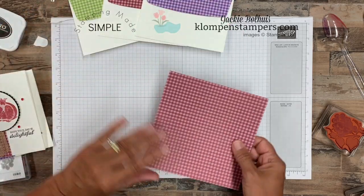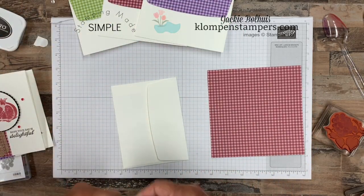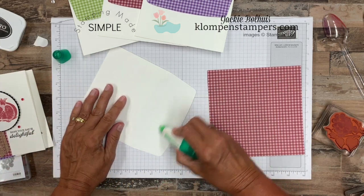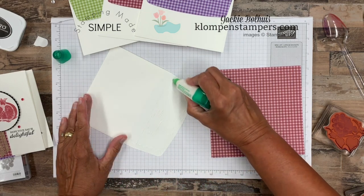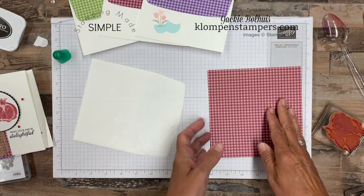So I want to show you a little tip. I just use our regular Whisper White envelopes. What I do is I open this up, and we're going to take our liquid adhesive. Don't put too much on there. And just go ahead and get that out to those edges and right along the crease. I might have a little bit too much. That one was coming out.